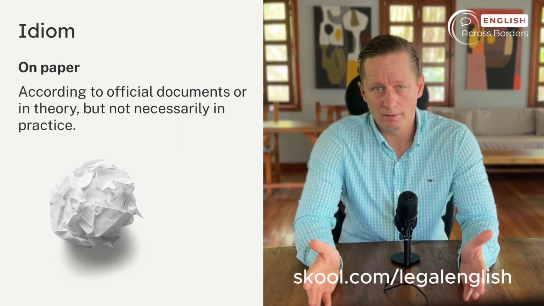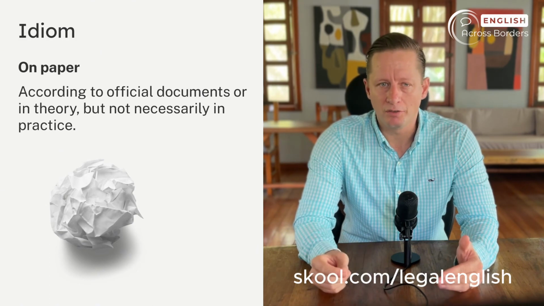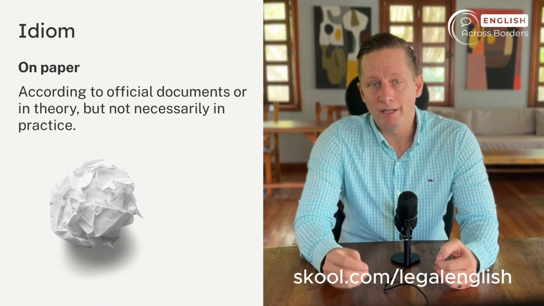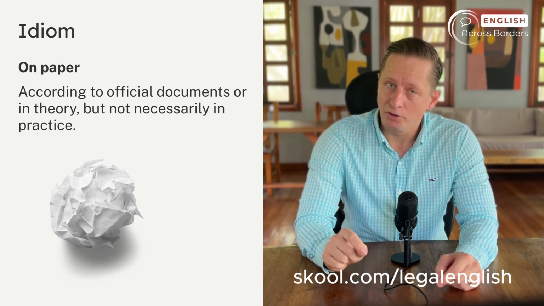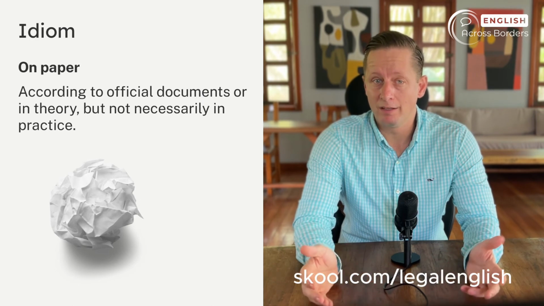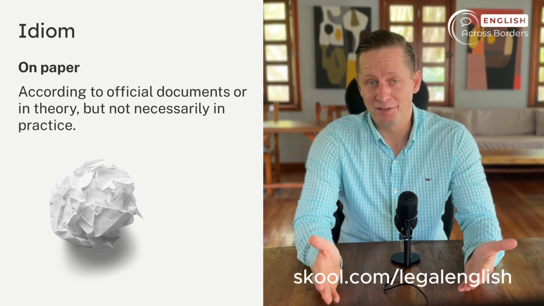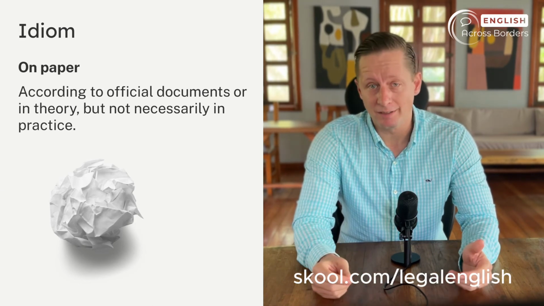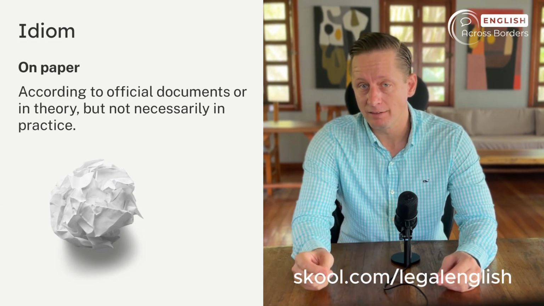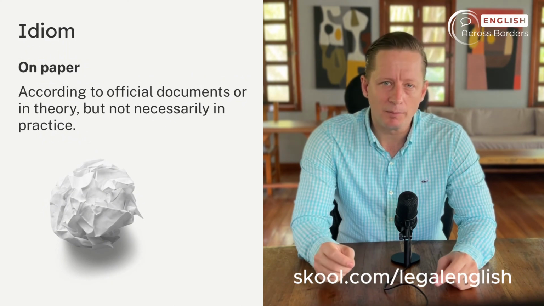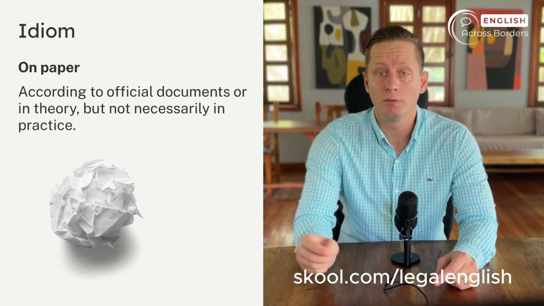prosecution of war crimes. On paper, the agreement is comprehensive. It outlines procedures, establishes timelines, and commits to impartial trials. But on the ground, courts remain underfunded, witnesses are intimidated, and political will fades. So, on paper, the transitional justice framework promised accountability, but actual prosecutions were rare and heavily politicized. So, you use this idiom when you're highlighting the difference between legal formality and operational reality.